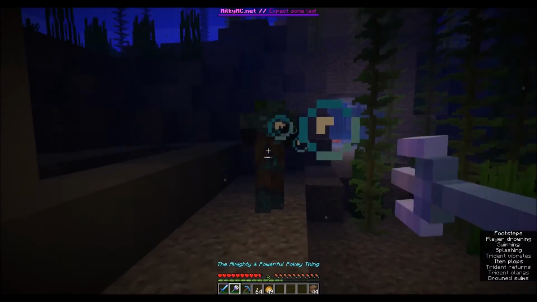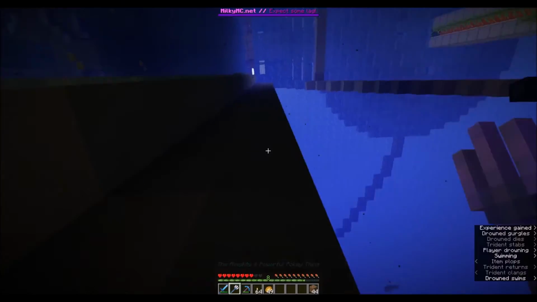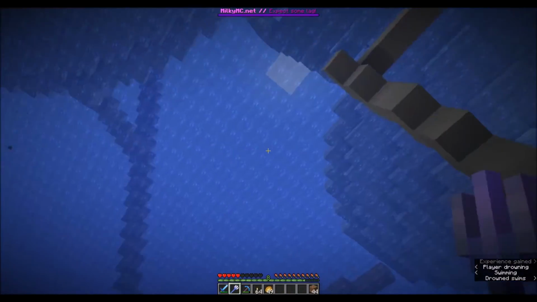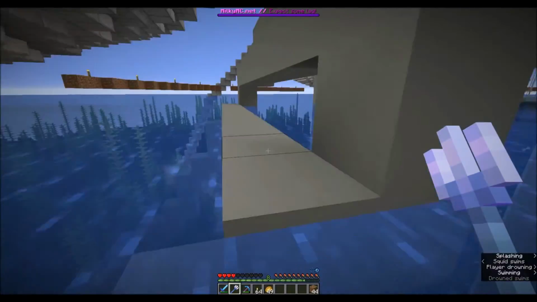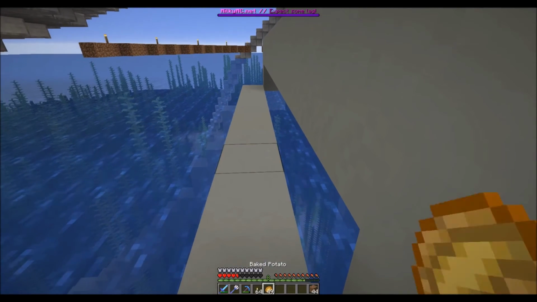It went right through him. Oh, I don't have my gear on. Hey. I'm going to drown. It went in the door. Maybe I should put my gear on so I can breathe underwater.